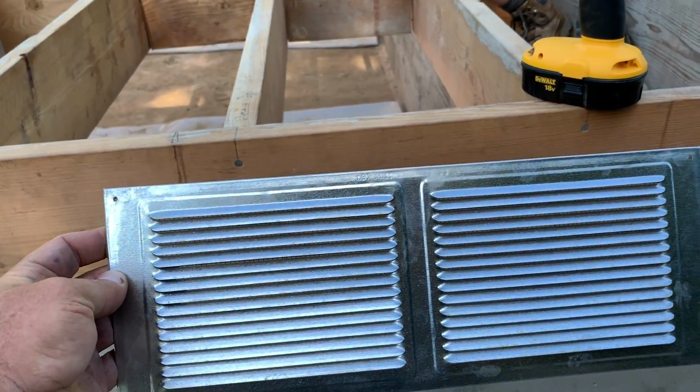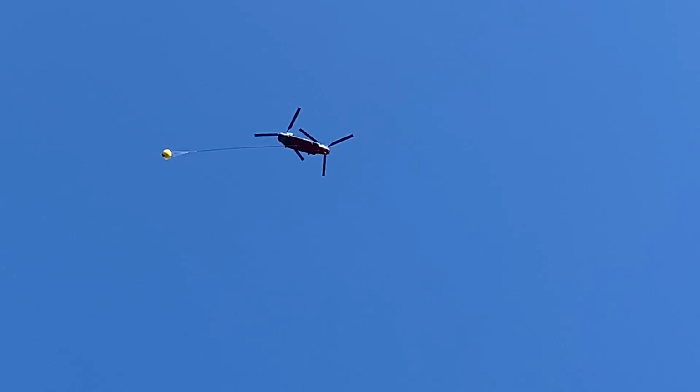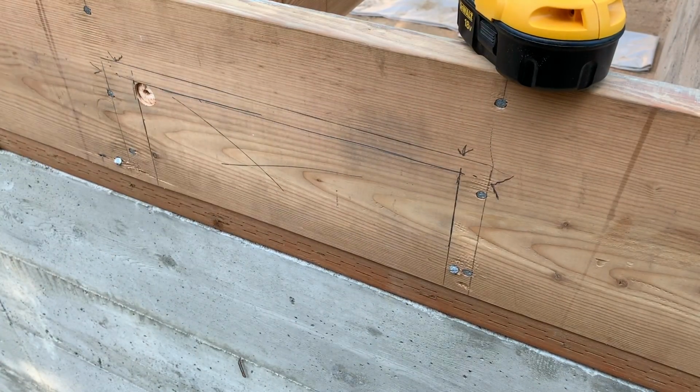These guys right here. Looks like he's carrying water. Maybe there's a forest fire nearby. That is a big, is that a Chinook maybe? Isn't that cool, Seth? All right, anyway, back to what we're doing here.